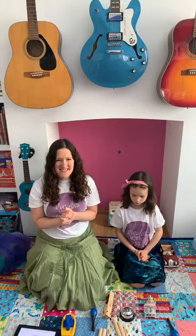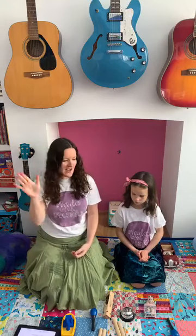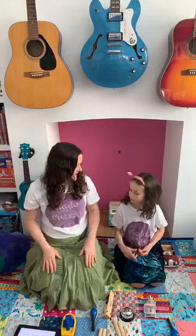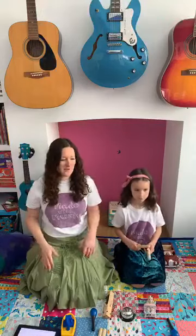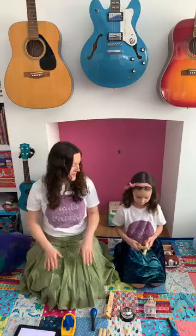So we're going to start, as some of you are here already, by singing our hello song. So you can either do the signs with us, or you can tap your knees to keep in time. Yeah, you can tap your claves or your wooden spoons if you want to. Chloe wants to. You're going to do some tapping. So tap, tap, tap.